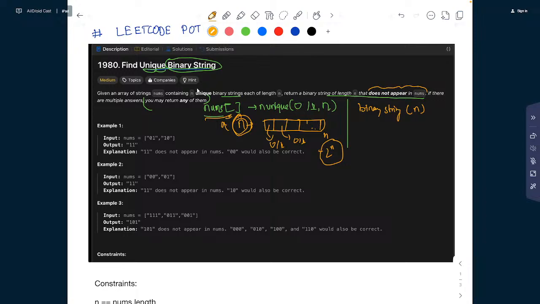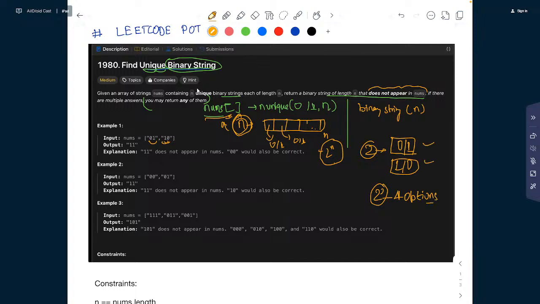Let's take a look at the example cases. This is the nums, and here we have two strings, so n is 2 here, and we have 01 and 10. Again, it is a two-place thing, so we have 2 to the power 2, which is 4 options, out of which 2 are here.